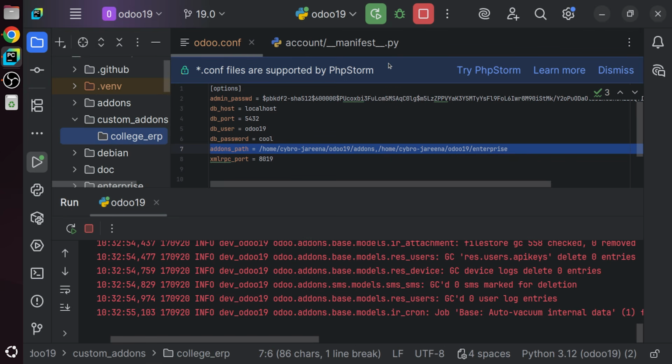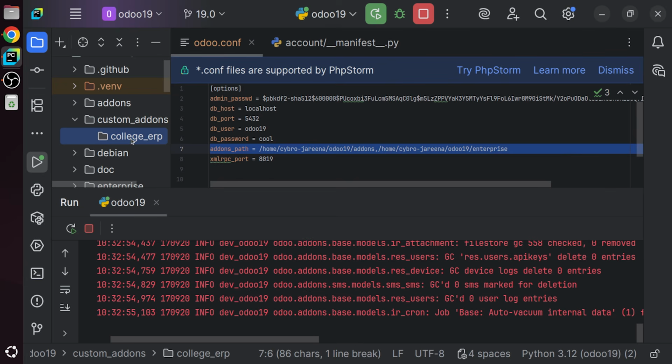Now we know that Odoo is defined in Python, and the main thing while we are developing a module is a manifest file. A manifest file is defined as a Python dictionary. As Odoo is defined in Python, the manifest file will have the extension .py. Now let's see how to create a manifest file.